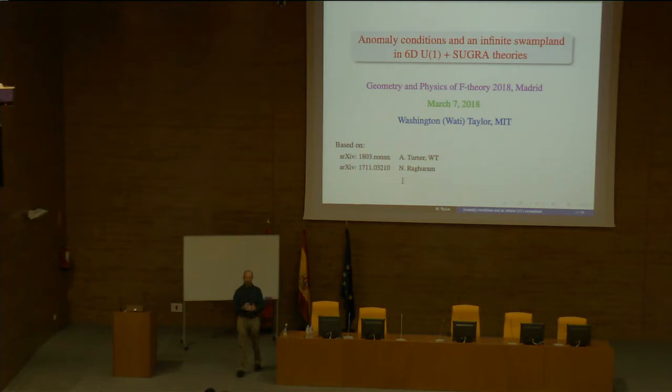I actually have a very simple, we've heard a lot of very fascinating and sophisticated things in the last couple of days, particularly some interesting mathematical perspectives that help us understand how to think about things. What I'm going to talk about today is really a very simple story related to trying to understand better the swampland of theories that look consistent, but which we don't have an F-theory realization for in 6 dimensions. And I'm going to focus on the case where we have a single U1 gauge group, which is a case that actually hasn't really been studied so much from this perspective.